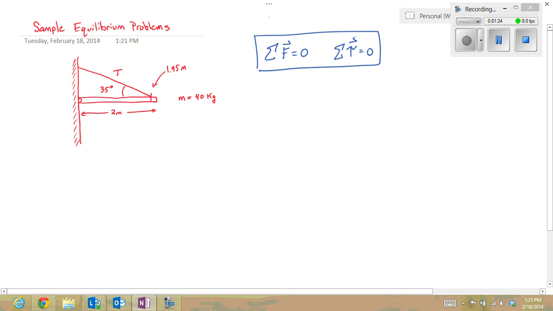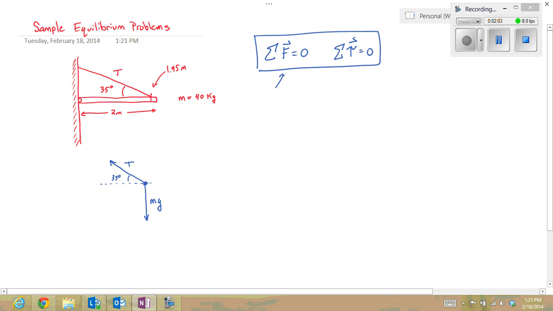So typically what we do is we look at the object and draw a free body diagram like the old days, when we want to try and solve for the sum of the forces problem. So I'm going to go ahead and represent this bar as a dot, as free bodies typically are represented that way. And we're going to apply a tension vector on the bar, T, at an angle of 35 degrees. We know that the bar has some weight, so there's going to be a weight vector, mg, pointed downward.